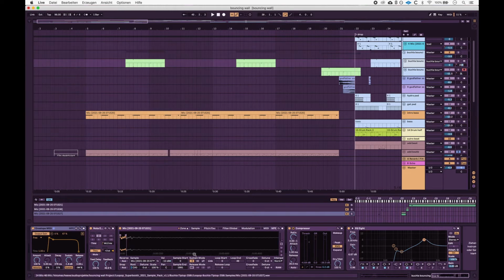The gain reduction is linked to the output gain of this one, I think, yeah. And then I automated these milliseconds and the pitch. I show you some.